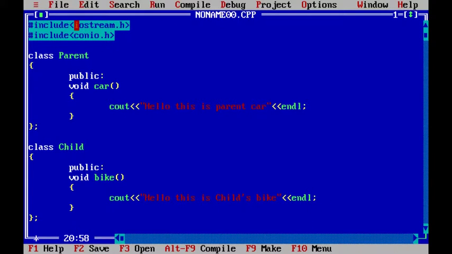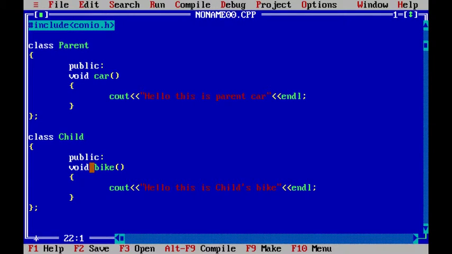Good. Now what you have to do: you just have two separate classes. Then I cannot see any inheritance between these two classes. So what I can do is create inheritance between these two classes. How to create it? You come to the child class. Here in the child class you have to put the scope resolution, public parent. This way you create inheritance among two classes. So you just have to mention this public parent. So we have got an inheritance relation over here.